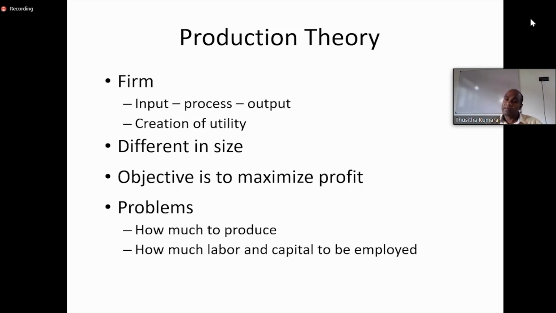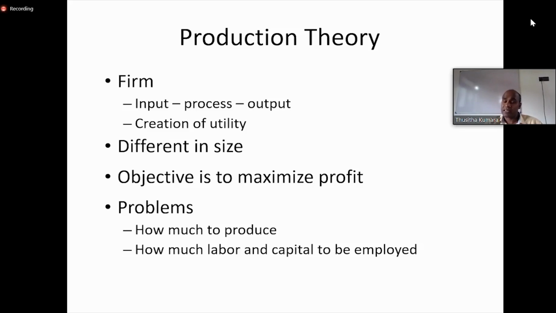So why are we interested in that? Because depending on the size, some of the production decisions may change. Maybe when your firm gets bigger, cost of production will be lesser. Like economies of scale, right? Returns to scale, like later we will discuss. When it is getting bigger, you will be having lower cost. In some other cases, when it is getting smaller, cost will be less. Right? Therefore, size is a matter. Size is a matter in the production theory. There will be different sizes in the production.